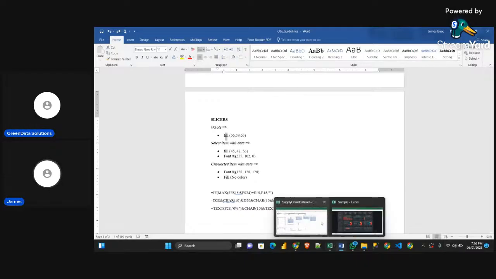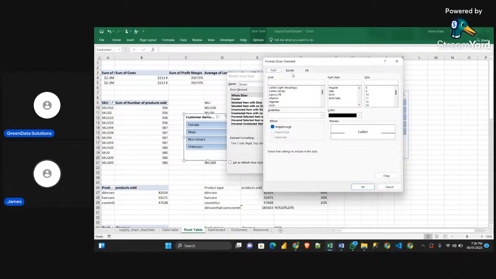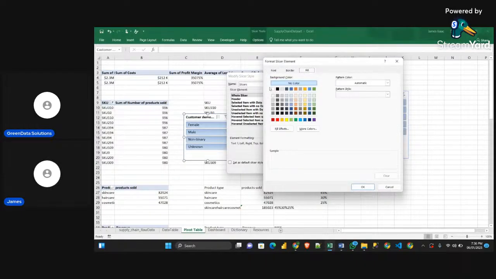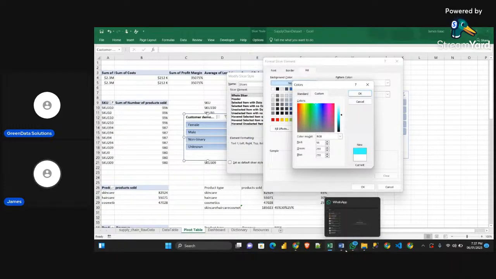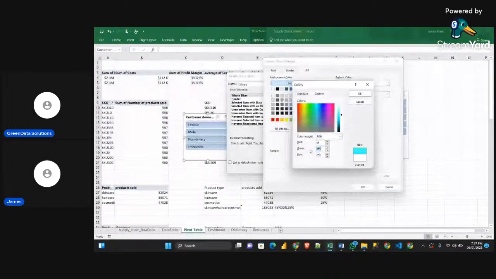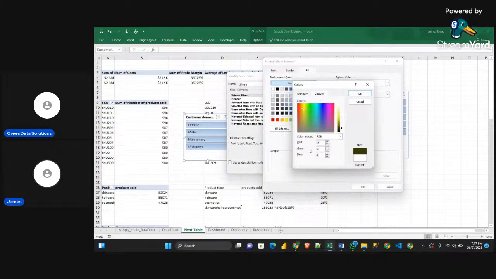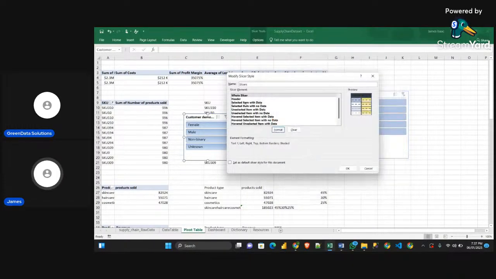So back here, whole slicer, format, we are formatting the fill. More colors, custom 56, 59, 65. Click on OK.